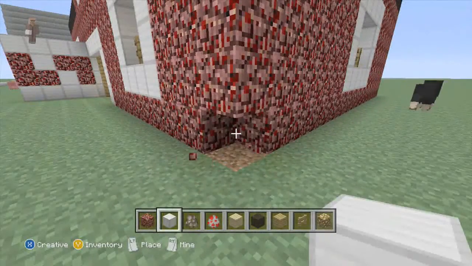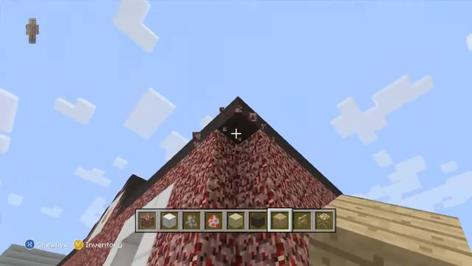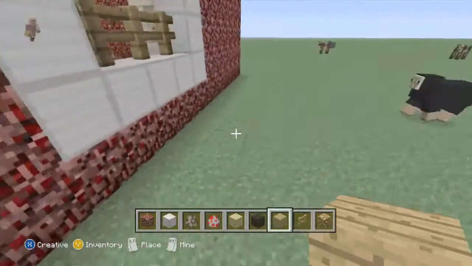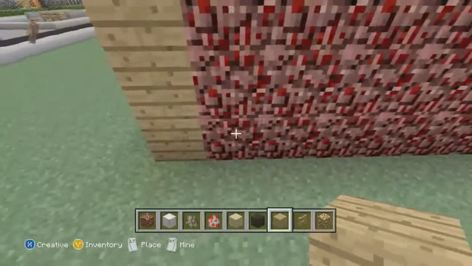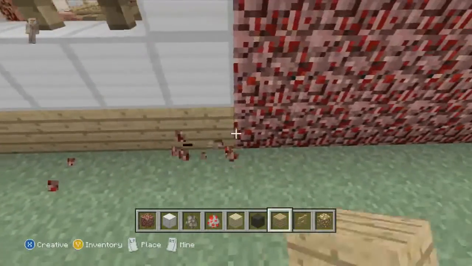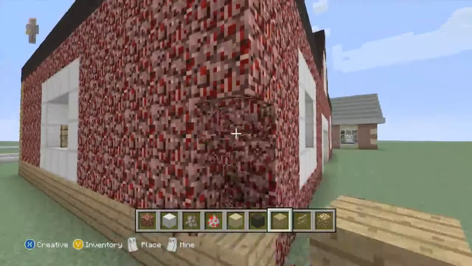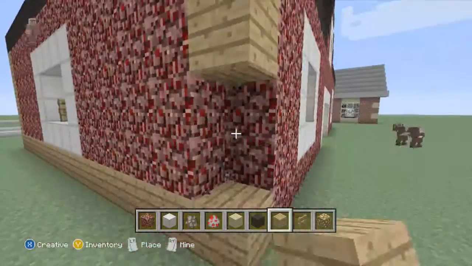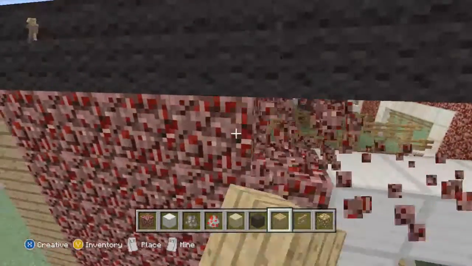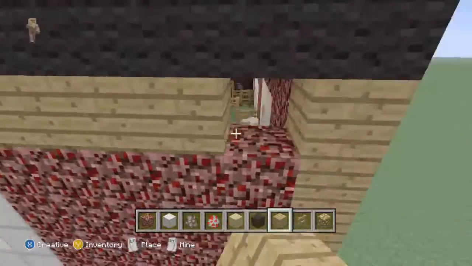And now we're going to add some wooden planks to the sides. I use the oak wood. I think I put it around the bottom and the top. And I also bring the roof out one towards the end. But you guys don't have to do that, it's just whatever, I'm just giving ideas. I think the wood actually makes it look better, but if you guys don't like it, you don't have to put it in there.